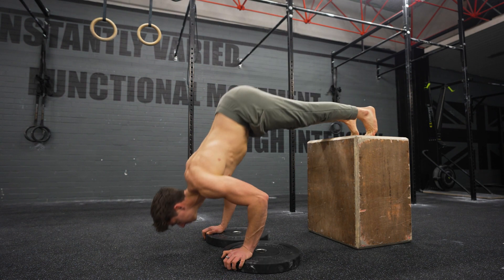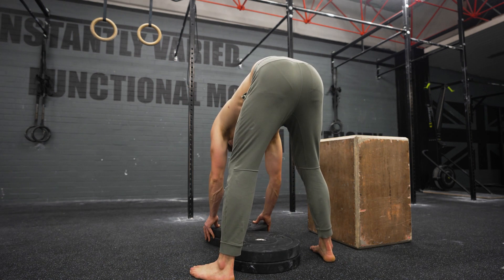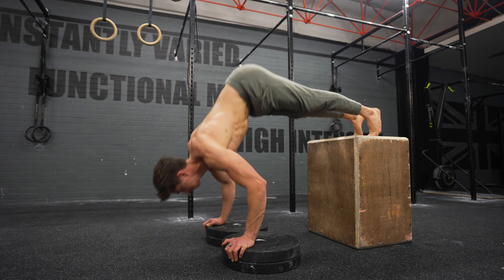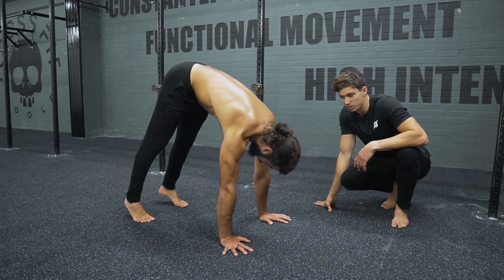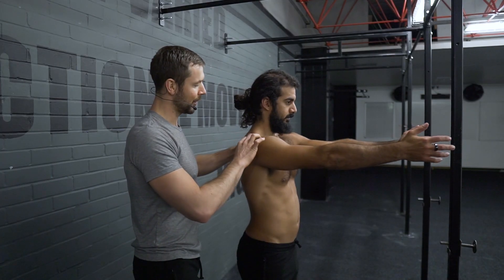I personally think intensity is the better option for long-term progression, especially if you want to achieve strength moves. It tends to work better over a longer period of time, and the reason I like it so much is that it helps bridge gaps between progressions - that's probably one of the hardest things in bodyweight training. If you're struggling and want some guidance, there are progressive programs available through my app covering handstands, strength, mass gain, skills, and flexibility. I'll link to that below, and there's also my coaching service - BSF: Balance, Strength and Flexibility coaching.